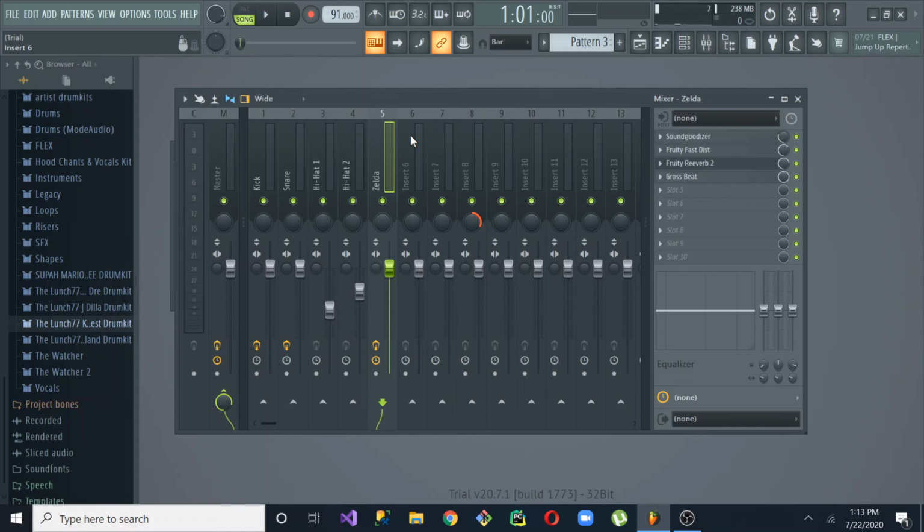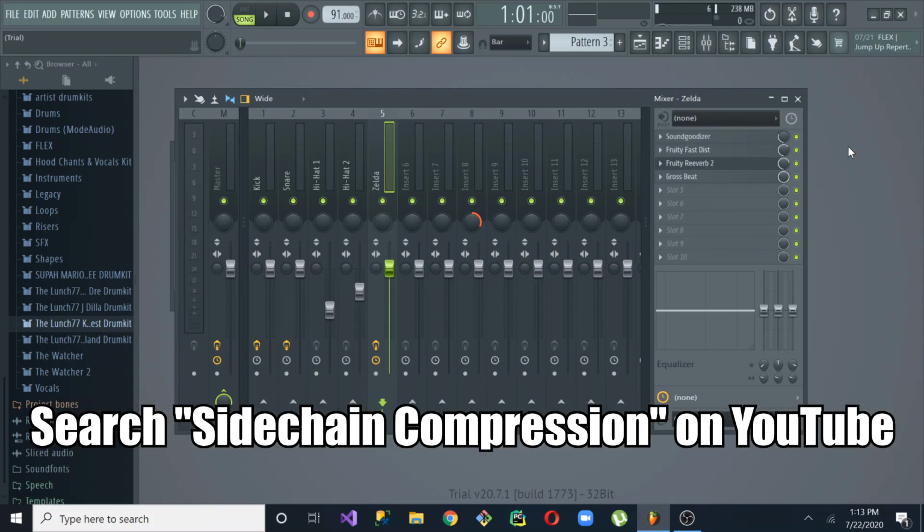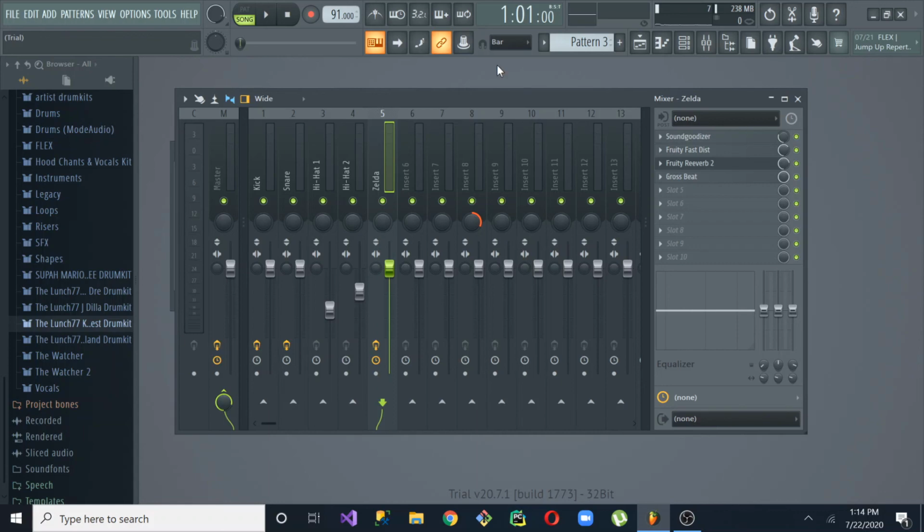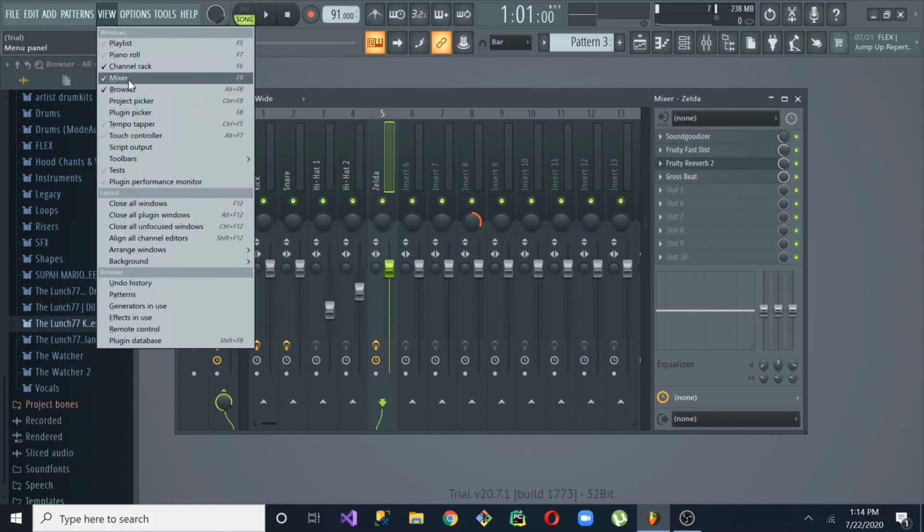We talked about mixing. We talked about the ADSR envelope, which, if you recall, is just the attack, the decay, the sustain, and the release. That's one of those things that I'm not really going to cover in this video, but you should definitely go out there and watch some videos on sidechaining once you have a really good grasp on EQ and compression. Then once you master all those things, you should look into automation. And I'm not going to get into that either.